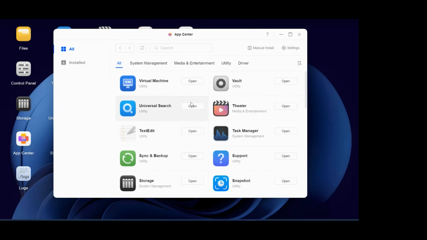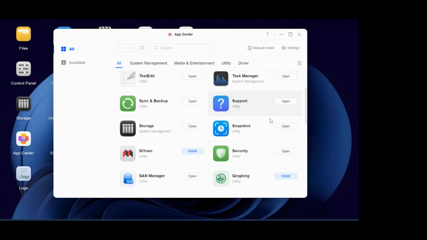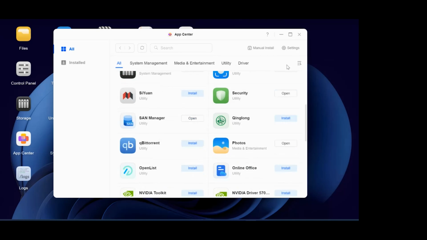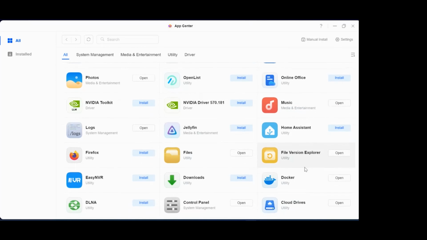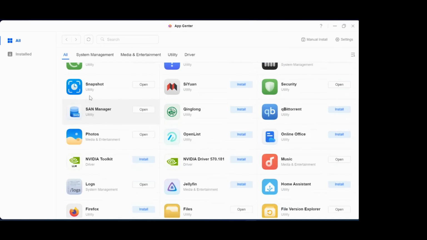And then you have the app center right here. Sorry, that's the control center. Sorry, the app center right here. You can install or add multiple applications or functions to the UGREEN system as well. So that's the feature set that we have right here, and we're going to keep adding a lot more.